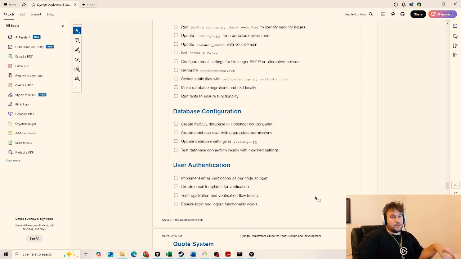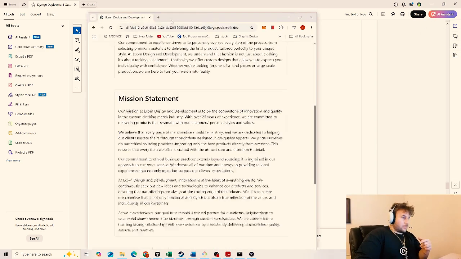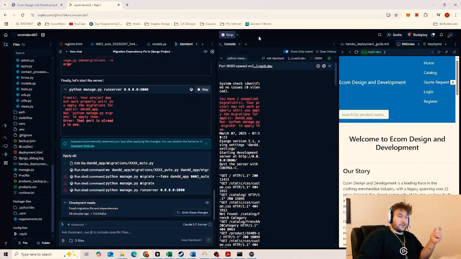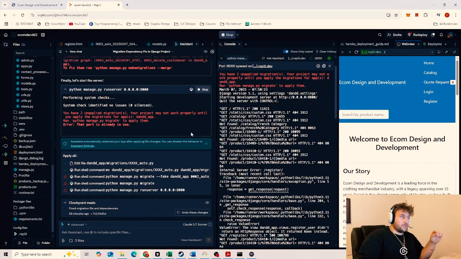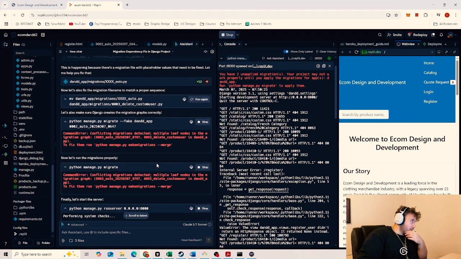And back to my main point, Heroku was a nightmare. I wasn't getting any solutions. I looked at a few Reddit posts, and I guess Django is difficult to deploy for some reason. So Heroku wasn't working, Hostinger wasn't working. But then I found another AI that was amazing: Replit. It really solved a lot of the issues I was having, and yeah, it was unreal.